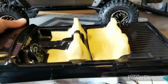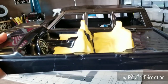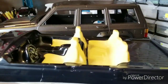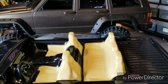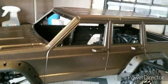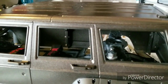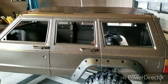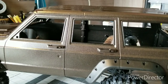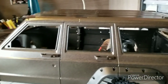It's just a Lexan interior, nothing really special, but it looks alright, I guess. I still got to trim it up a little bit. It's better than not having one in there, I guess. I might have a little issue with these shock posts right here, with the rear part of it. So I'm gonna have to try to figure that out once I get everything all finished up.